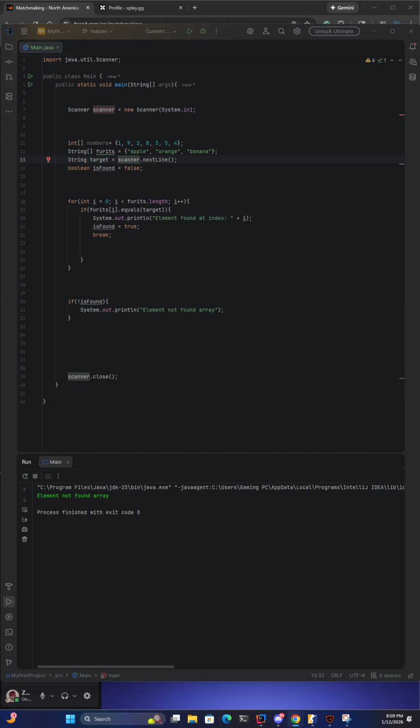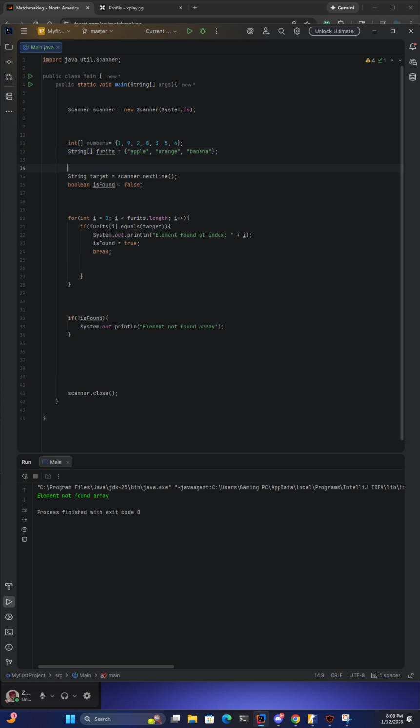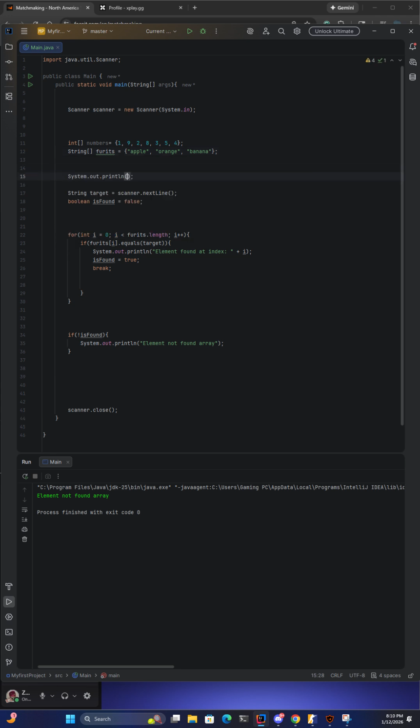Let's print the following: Enter a fruit to search for.